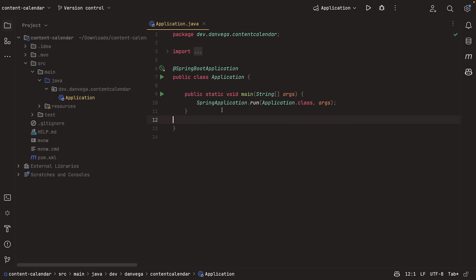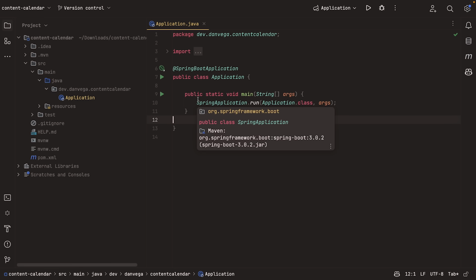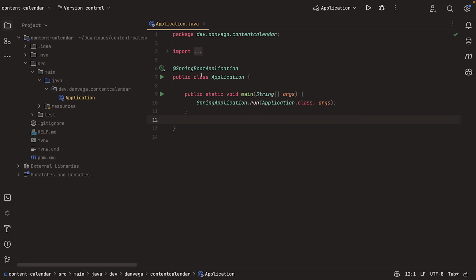So now I have just this main application class. This is the main class. Every Java application has to have a main class with a public static void main. This is it. It takes in some arguments, and what it does is call SpringApplication.run and pass in this class as the class to run.